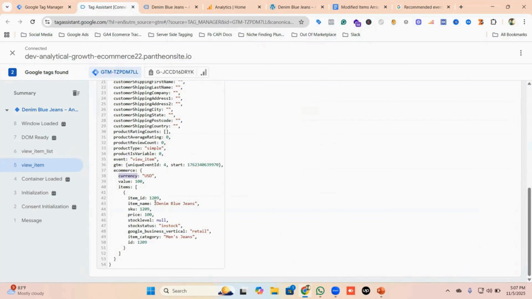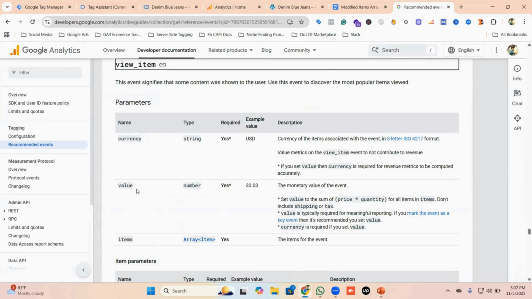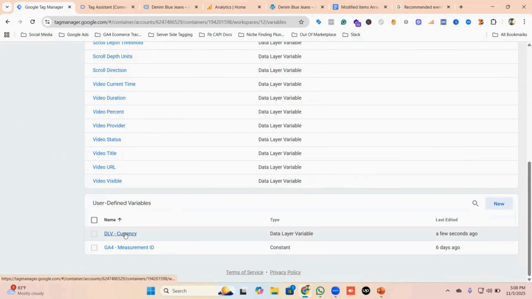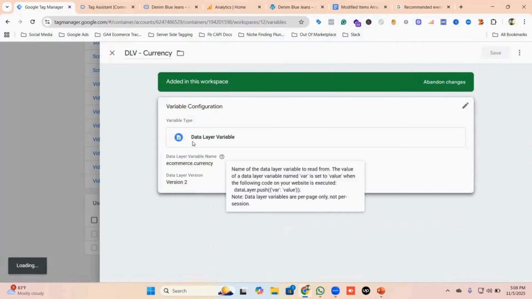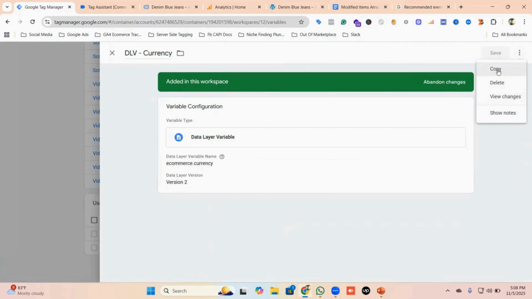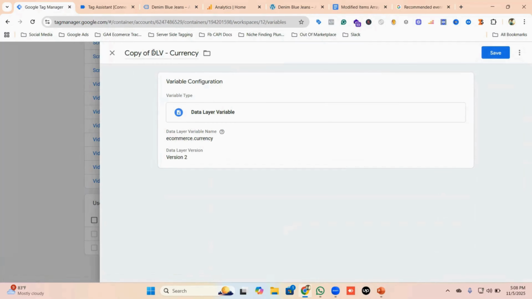Then we need to take ecommerce value. So let's go there: currency, value, and items. We can duplicate this one because we need to change only this section, like currency. So I'm going to copy this and I'll name this DLV value.